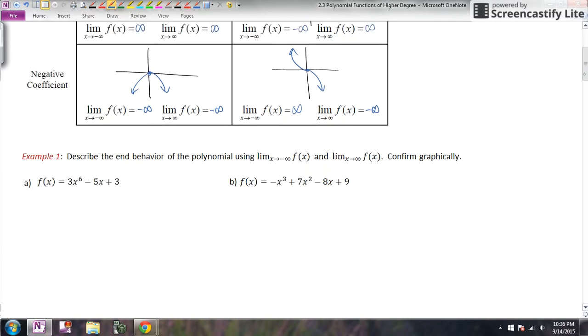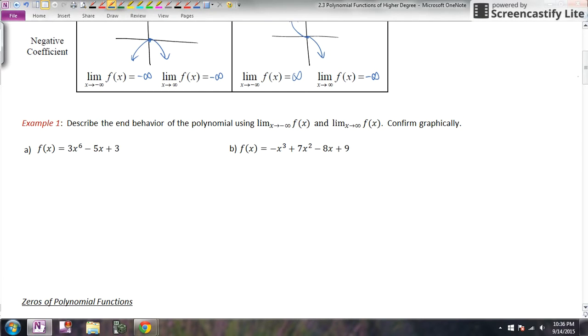So how do you describe end behavior if I just give you an equation? Well, plain and simple. First thing I do is I look at this, right? First, make sure it's written in order, which it is, for goodness sake. And this will tell me what the right side does. If it's positive, it goes up. If it's negative, it goes down. So right side's going up.